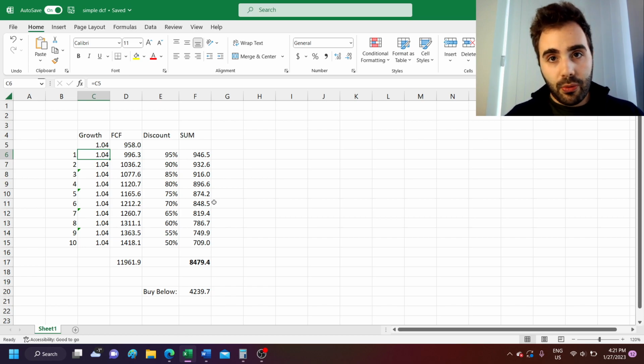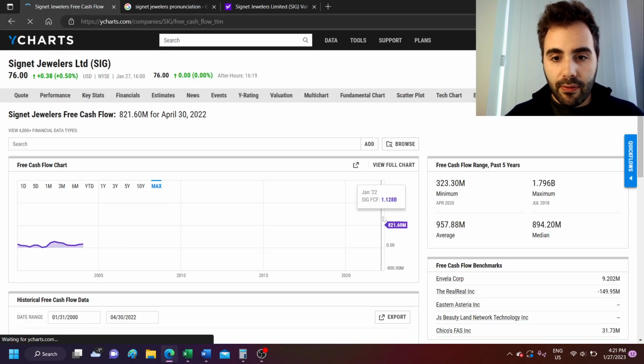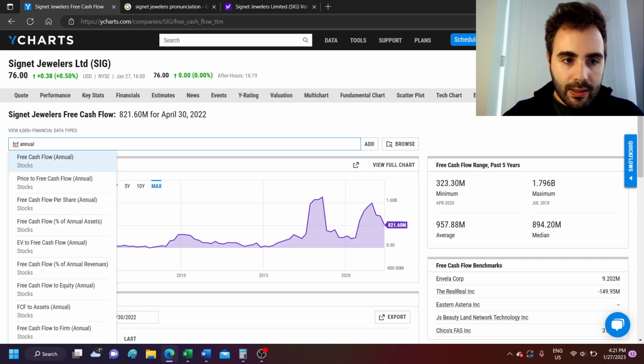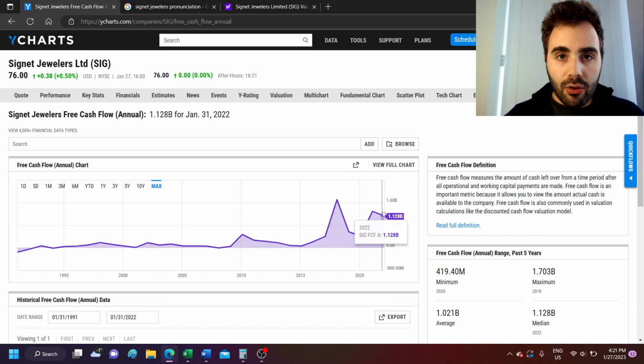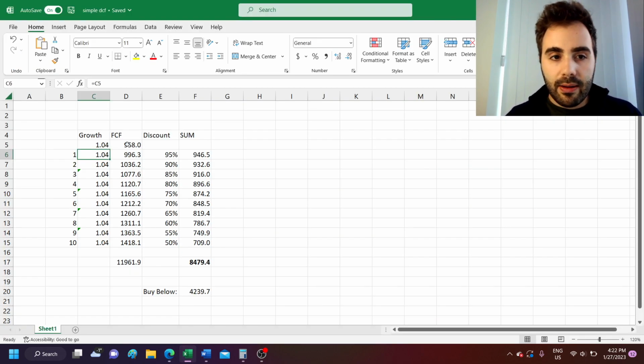Now we're using revenue growth, which is even more conservative than using free cash flow growth, and we're using an even conservative growth rate, 4% versus 6%. And we're using the average free cash flow over the last 5 years rather than the peak free cash flows. So we're saying, okay, over the last 5 years, if we look at the annual rate, in 2022 it made $1 billion worth of free cash flow. Let's be conservative and just take the 5-year average at $958 million. Let's grow it very conservatively at 4% per year. Let's add them up and let's discount them the further out they go, since they're more uncertain and further out into the future. We get a value for this business at about $8.5 billion.